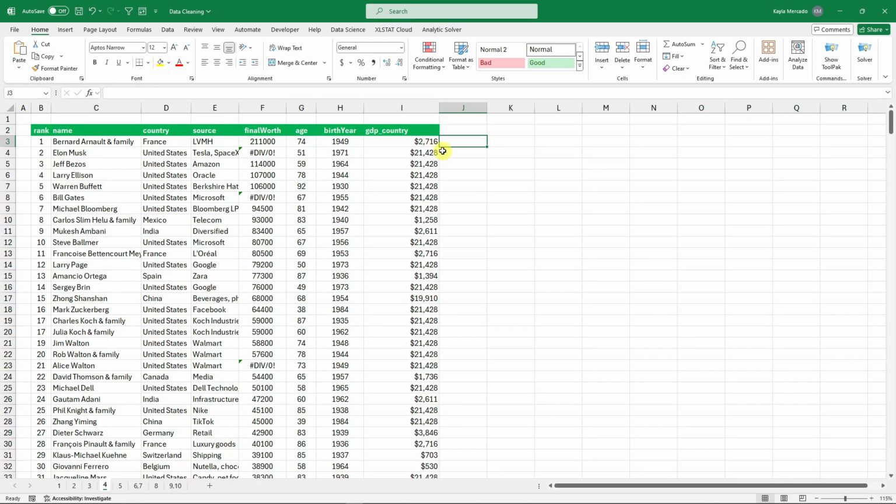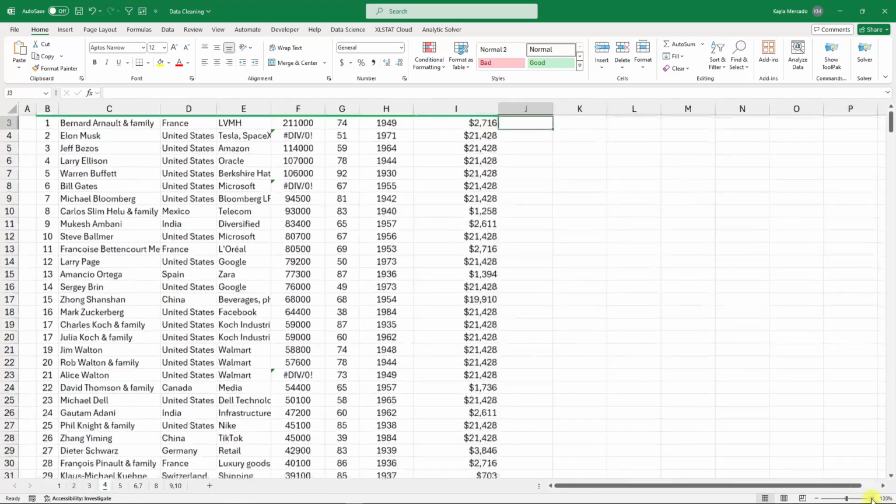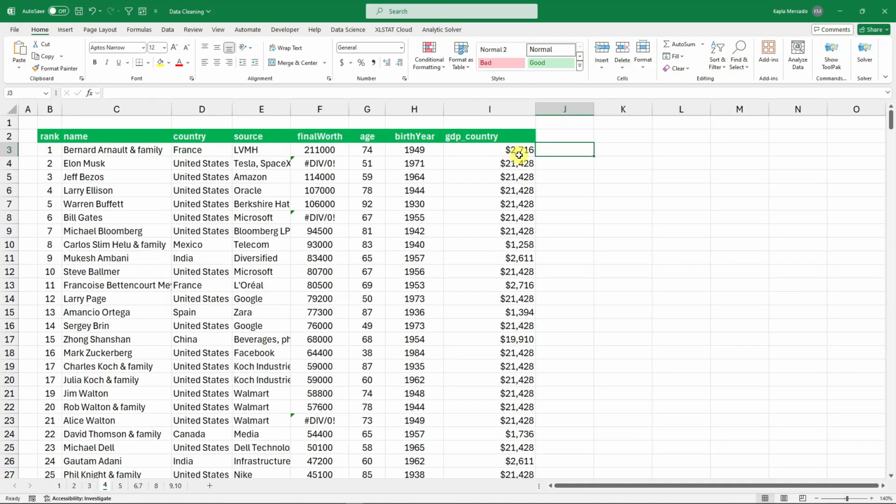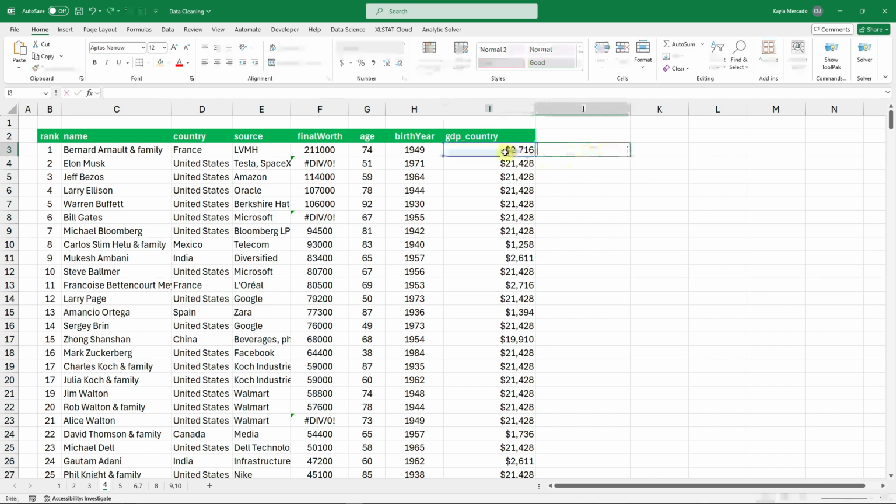However, let me just zoom in a little bit for you to really appreciate it. On the first one, this is $2,716. However, if I double click on this one, you'll notice it's still on that value. Same goes with this one. So of course guys, if you divide this one, for example, use this formula, divide this by 4, you're still using the amount that was given on the original amount right there. Everything right here is just for visual purposes.